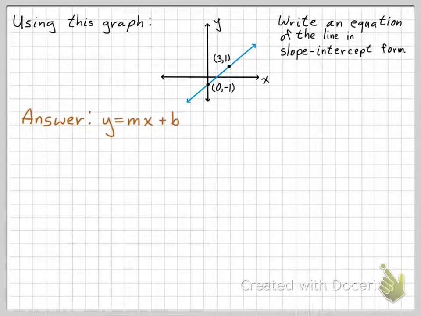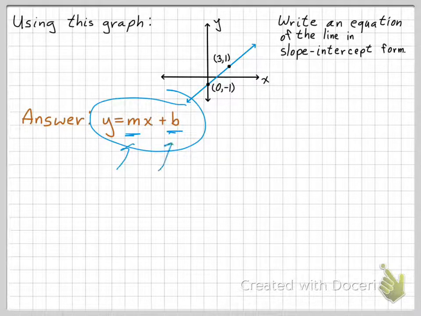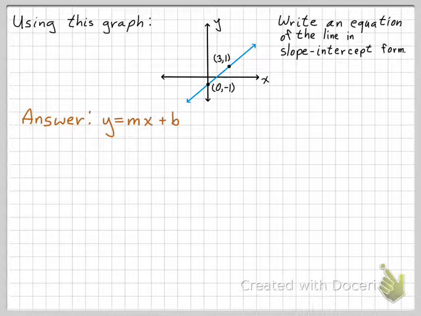I want to write an equation of the line in this form. This is again called slope-intercept form. And remember, all I need to find out is the m and the b, the slope and the y-intercept, and then you just leave it as y equals, the number for the m, x, plus, and then the number for the b. You leave it in the form with the x and y there in that final form, right? So we just have to find out what the m and the b are.